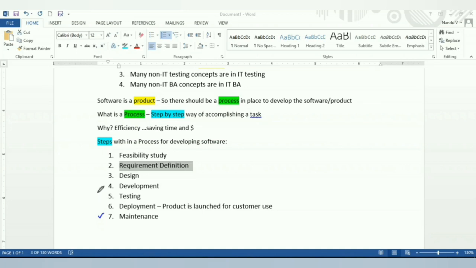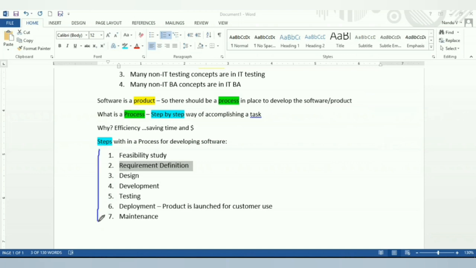So will you buy a car if the BMW dealer says that it has never been tested, but there's a $3,000 discount, can you take it? Or if they say the car is never designed. It is based on some random design, not proper design. Design is not based on any sound requirements. This is manufacturing, creating a product, development. See, all these concepts you know, but you don't know. Even feasibility you know. You'll learn about it in a couple of minutes.